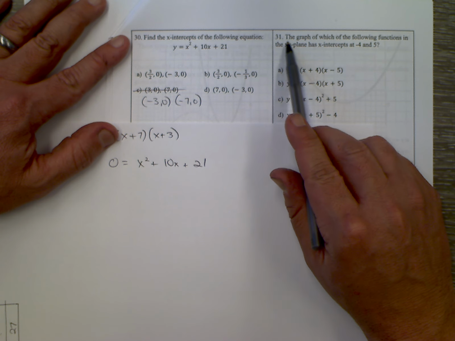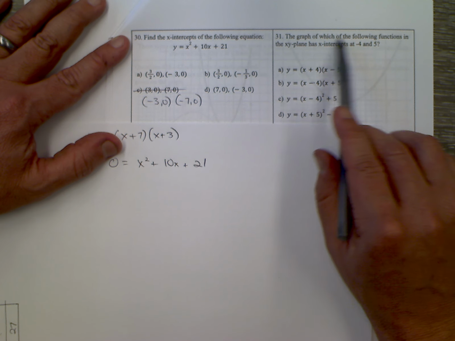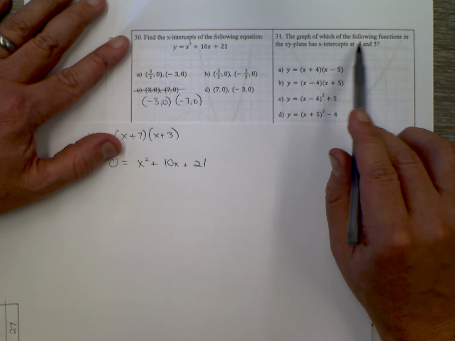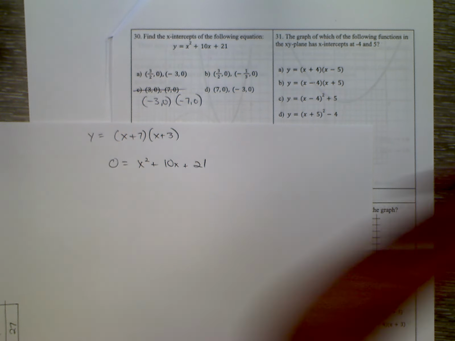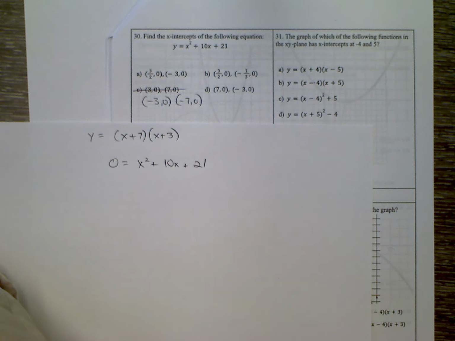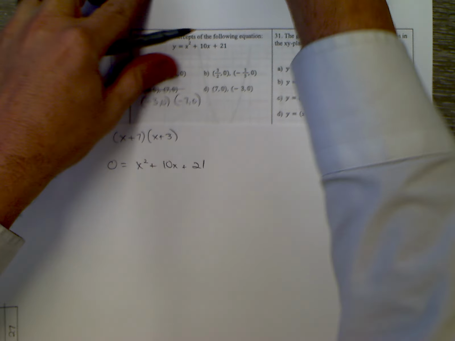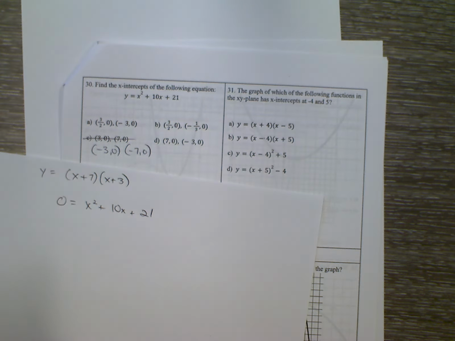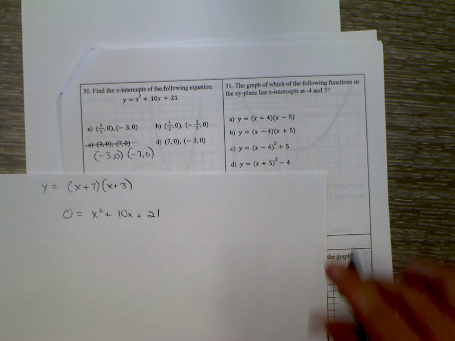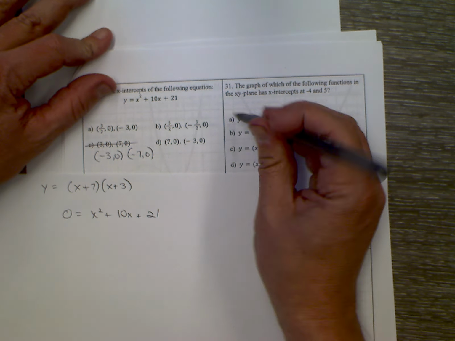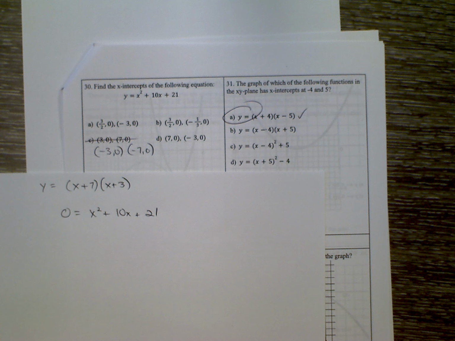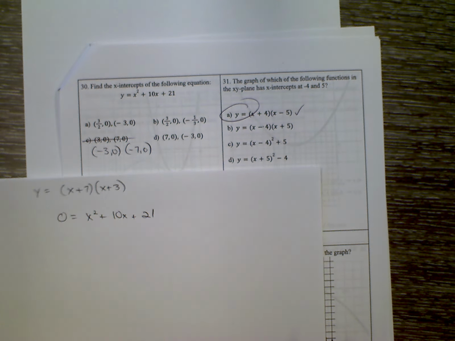All right, the graph of which of the following functions has x-intercepts at -4 and 5? Well, I really hope it's A or B, because it's a question about x-intercepts. Let's zoom in a little bit, actually. Maybe not that much, but just a little bit more. I can move this thing around so you can see slightly better. It looks like it's right there at the top. All right, perfect. I'm not going to look at any of the other ones. That's got intercepts in the right spot. Done.